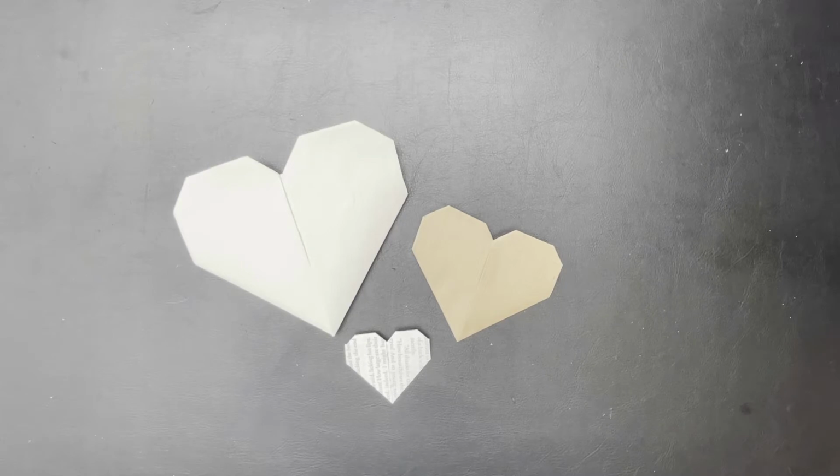I'm going to now show you how to make a paper heart by folding paper, and we'll end up with examples like this.